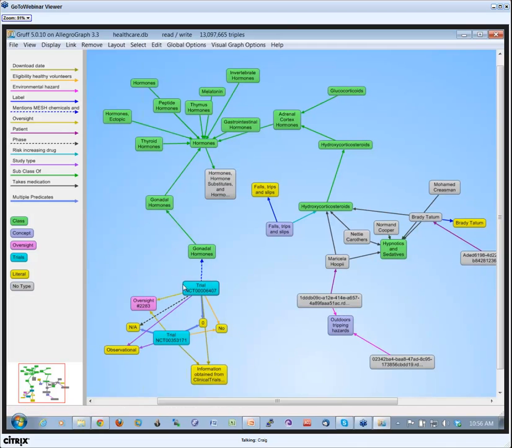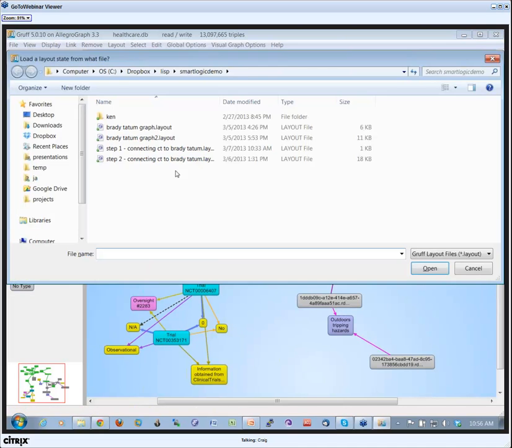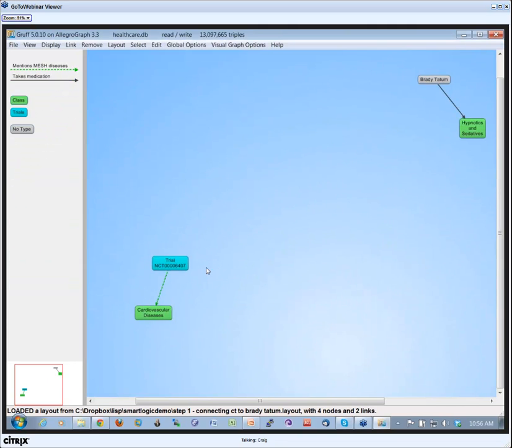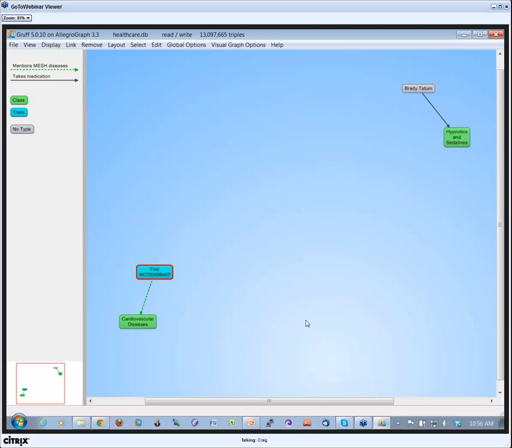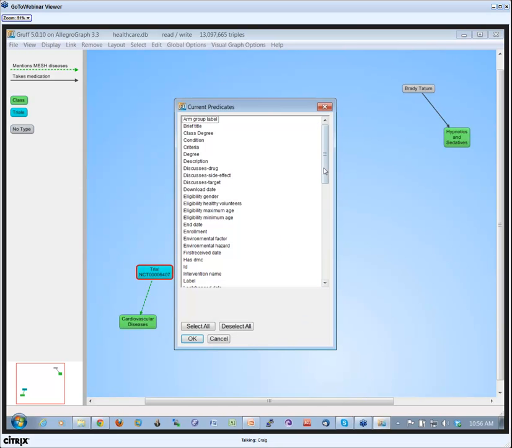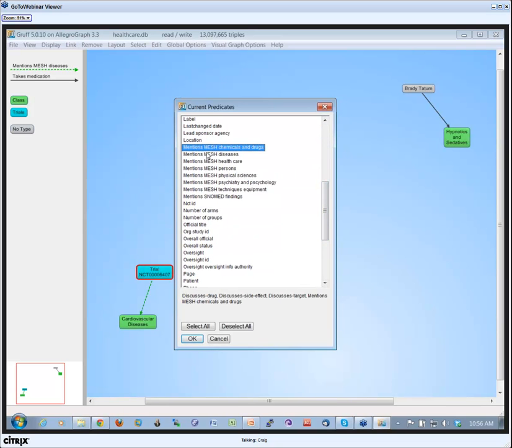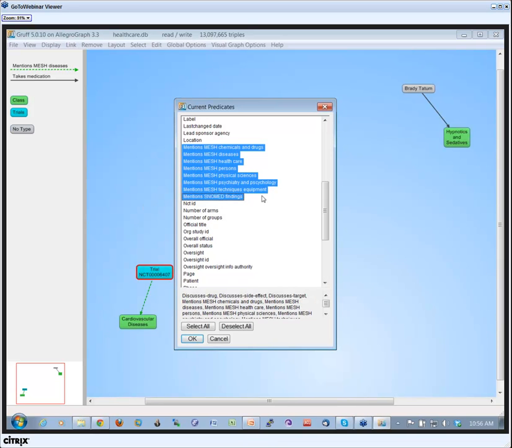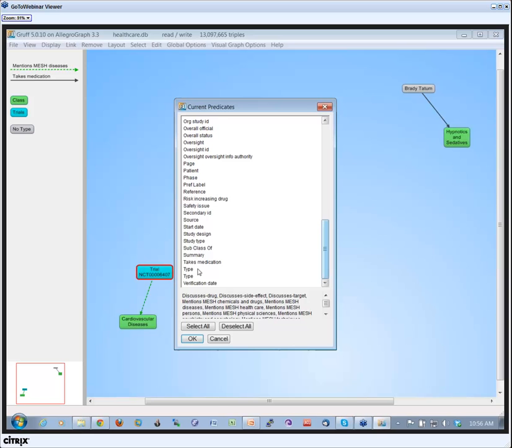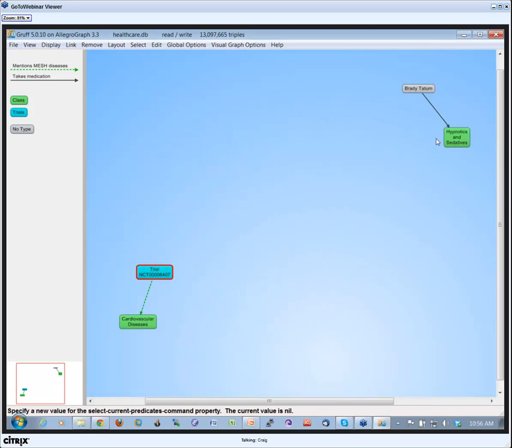So let me just take, say, this clinical trial here and this one here, and just get those on the screen. And so I have these guys here. And I select, because you now all know how to do this, some predicates. I say drug side effects and targets. And let's take some mesh variables and a subclass of.